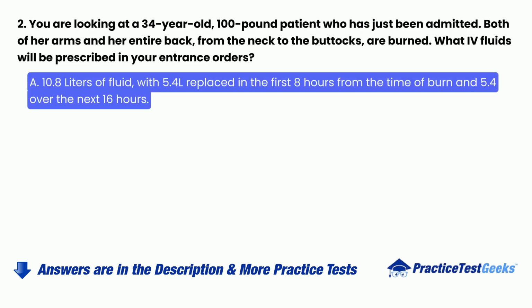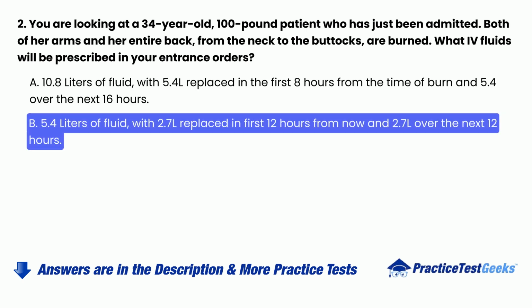A. 10.8 liters of fluid, with 5.4 liters placed in the first 8 hours from the time of burn and 5.4 over the next 16 hours. B. 5.4 liters of fluid, with 2.7 liters placed in the first 12 hours from now and 2.7 L over the next 12 hours.